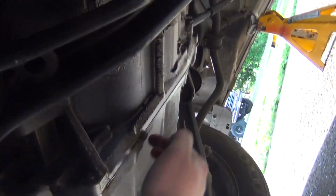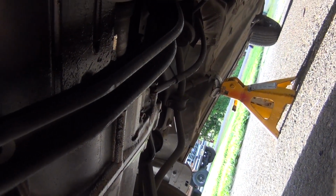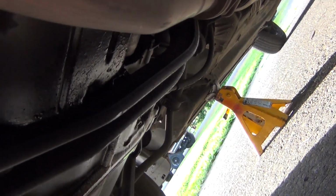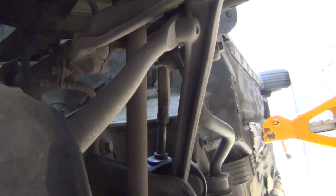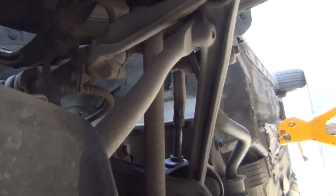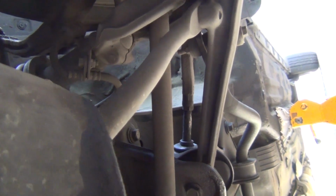CV boots are good. We got, I don't know what that is. Does that look bent? I'm looking right at that tie rod end. It looks like it's bent a little bit.